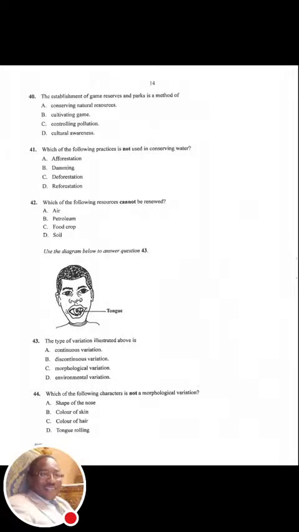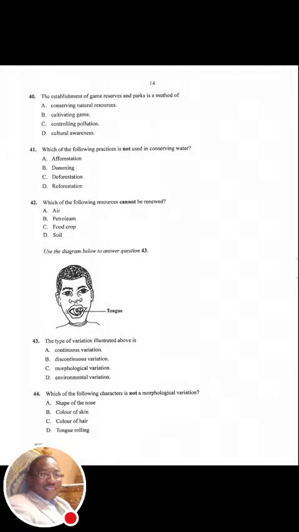Food crops can be renewed because you can replant them by pollination, by growing their seeds and also repollinating them. Soil can be renewed because you can replace new soil with organic matter and enrich the soil by mulching and other things. And even adding humus to the soil, you can renew soil. So the correct answer of resources that cannot be renewed here is B, petroleum. You have other things like mineral deposits like tin, columbite, they cannot be renewed. So we want to make sure we manage our resources, okay?